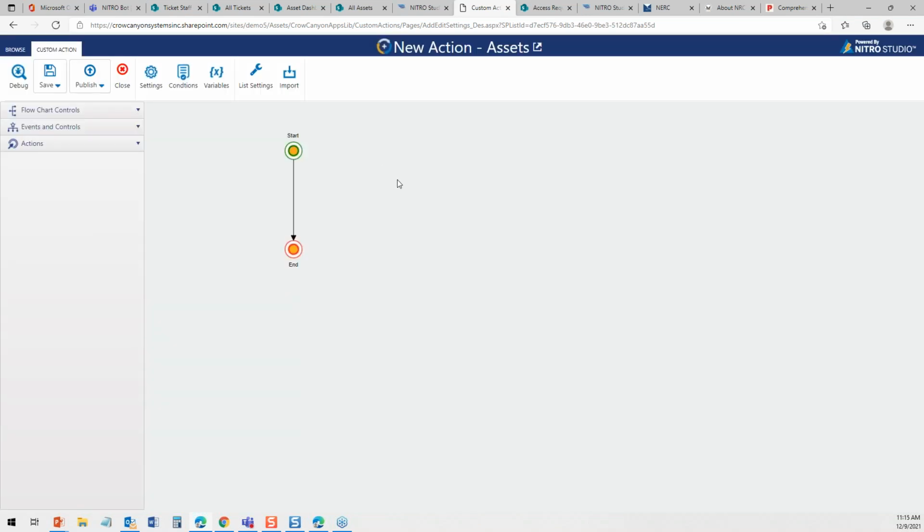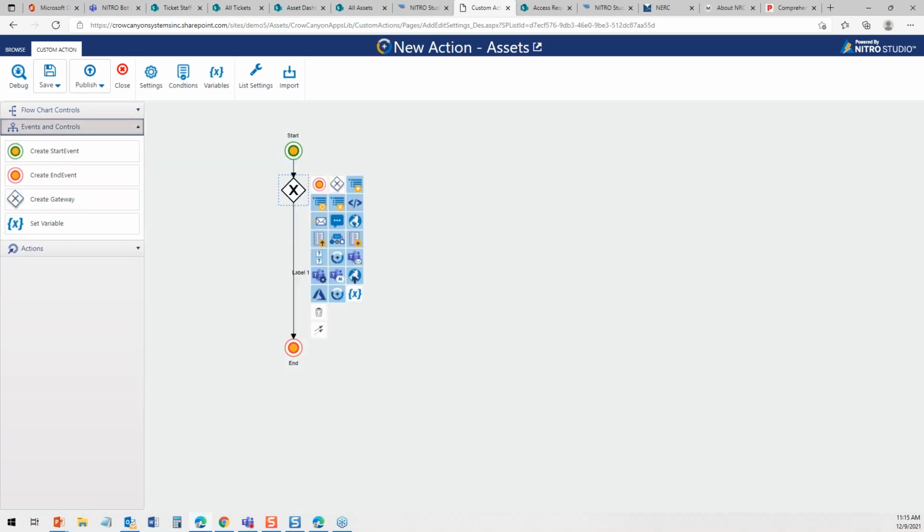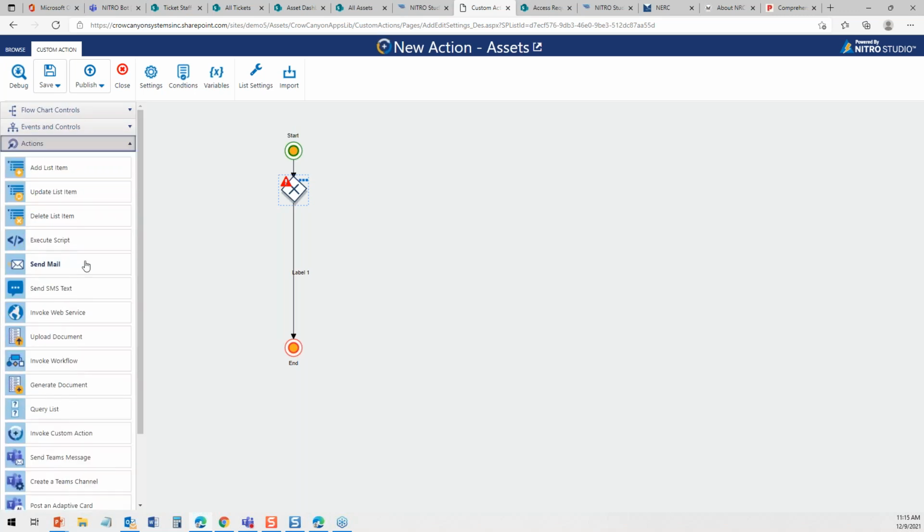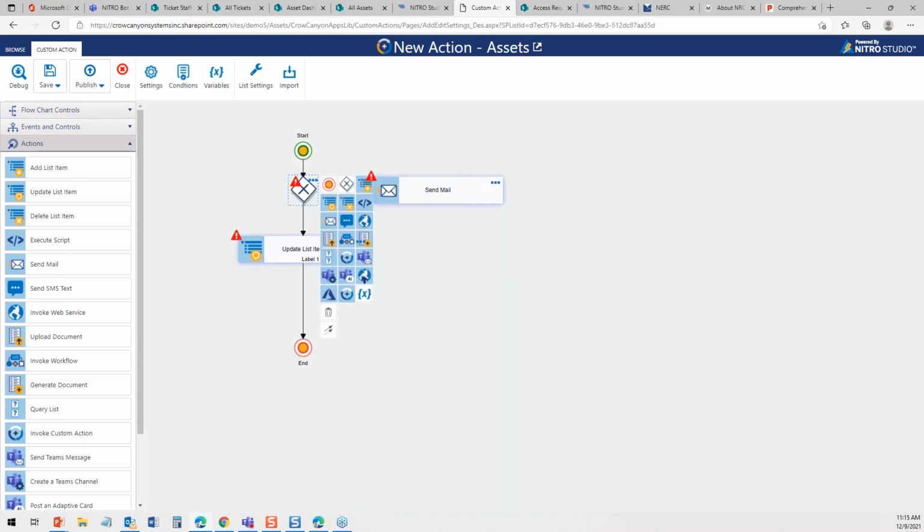People can come in and see an existing workflow if they want, or build their own new one, and they can put in maybe a gateway here, and then it says a decision point, and then different actions. If that happens, then update the status. If something else, send an email. So go over here and put an email in, and then you can configure each of these things, et cetera, and then easily configure what this action does, that action does, and you can see the flow of the work.